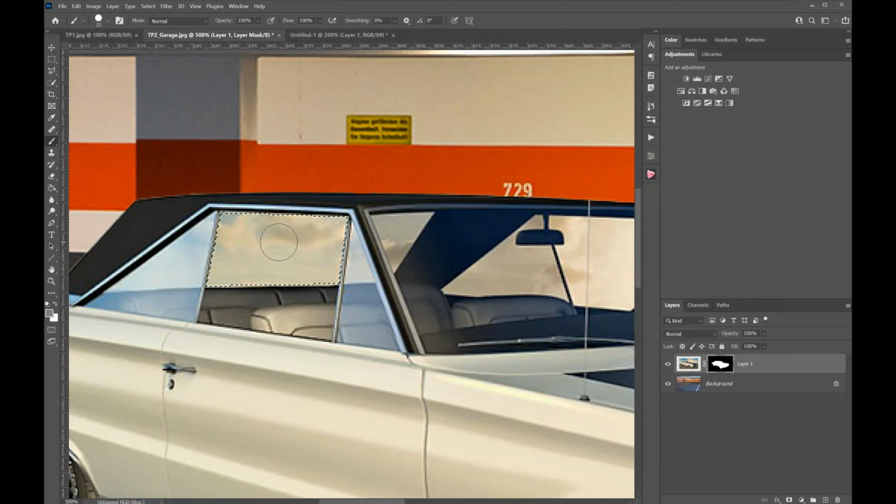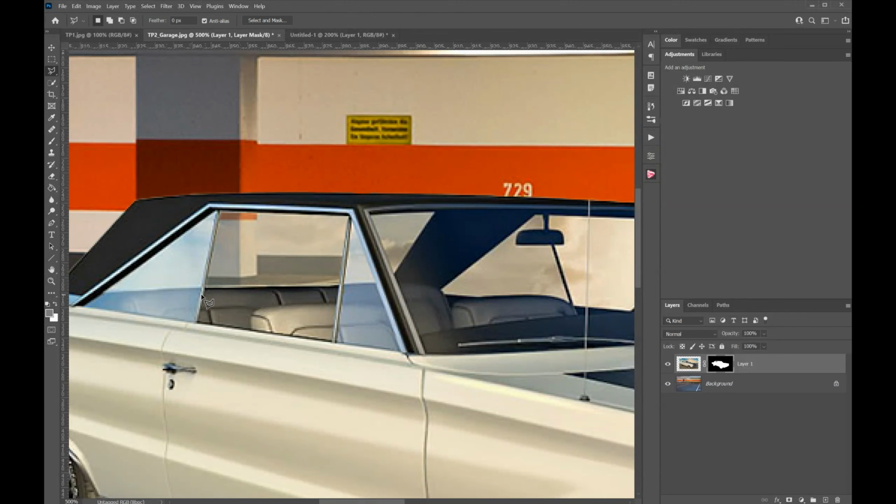Switch back to my paintbrush tool. Keyboard shortcut B. I'm still on that gray. And I'll just paint that in. I don't have to be precise or anything because I made the selection around it already. Then I can deselect this. Control or Command D will deselect it. And I can move on to the next bit of selection that I want to make.